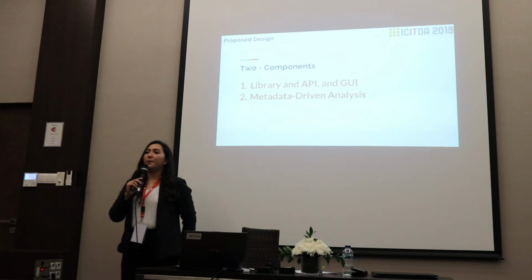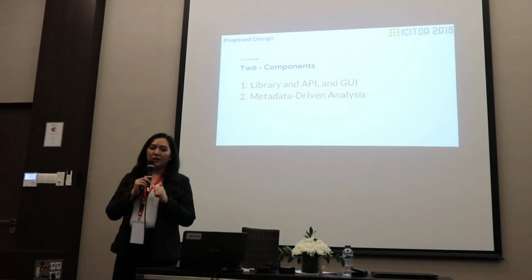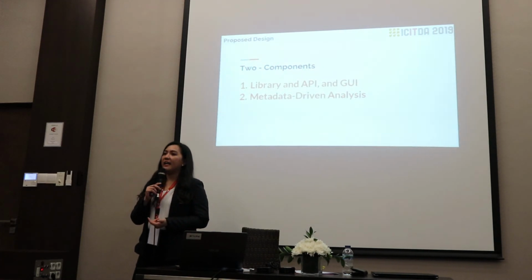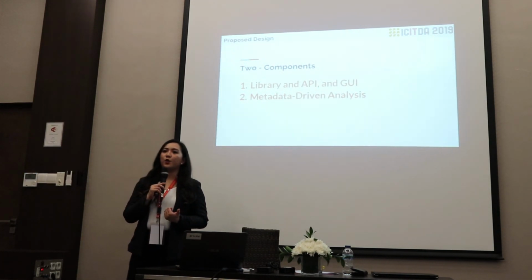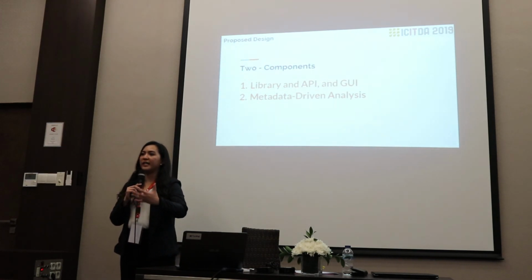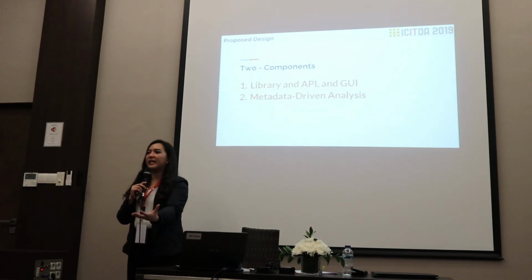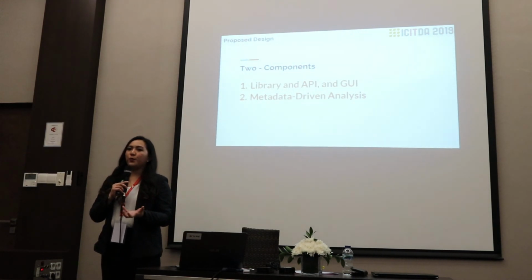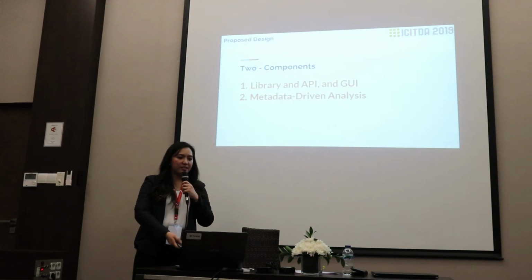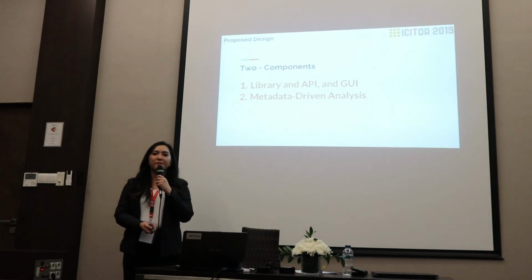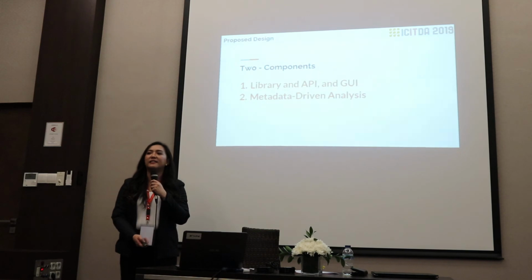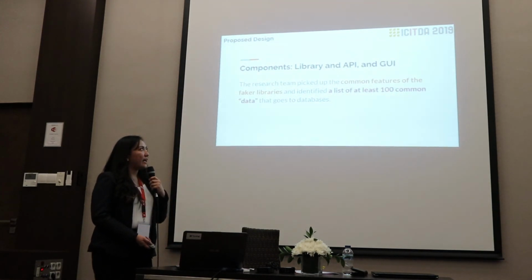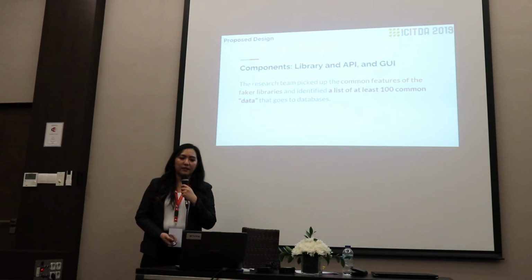There are two major components of our proposed design. First, the library and API, and the GUI that comes with it. The GUI is the graphical user interface wherein the users can interact with a web-based design and tweak the data that we can generate. And the most important is the metadata-driven analysis. So, what are these components? First, the library and API and the GUI that comes with it.